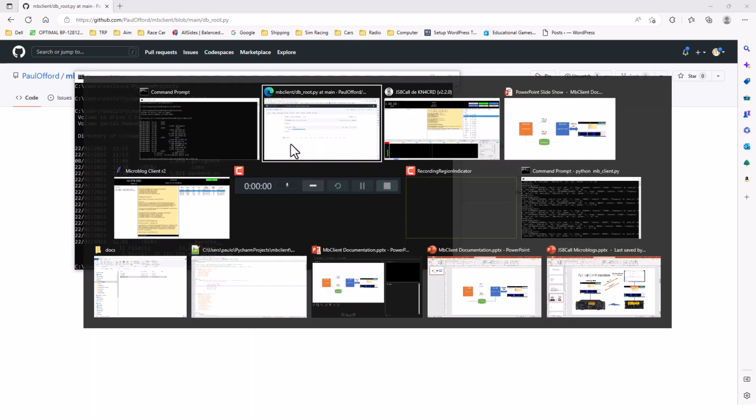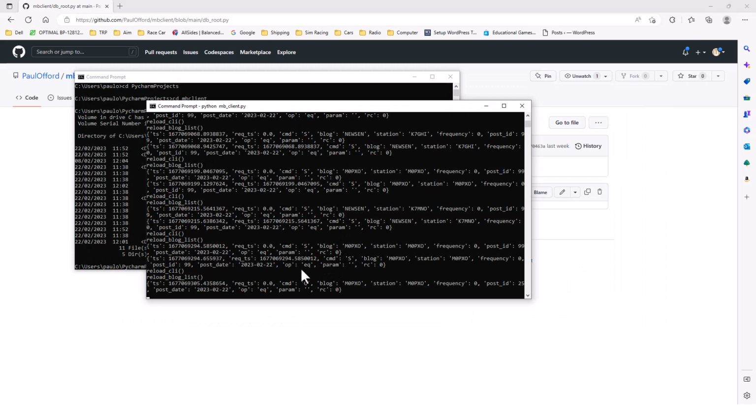The other thing is, when the client's running, and you can see where I started it here, it does produce all of this stuff. This is just me throwing some output out while I'm testing. But basically what you're looking at here are the messages that are flowing backwards and forwards between the front end and the back end, and it's checking for reloads.